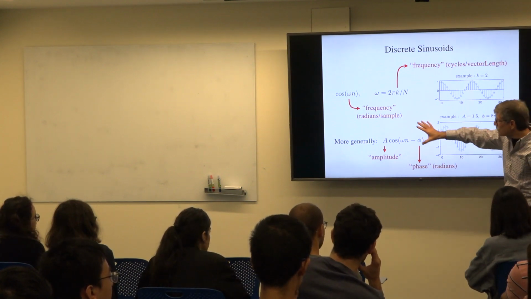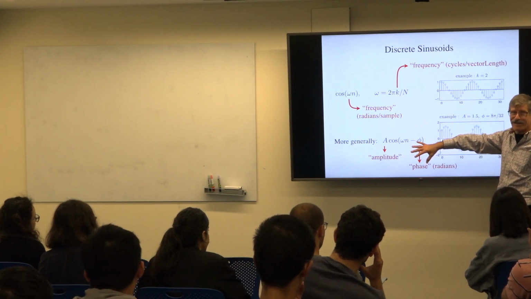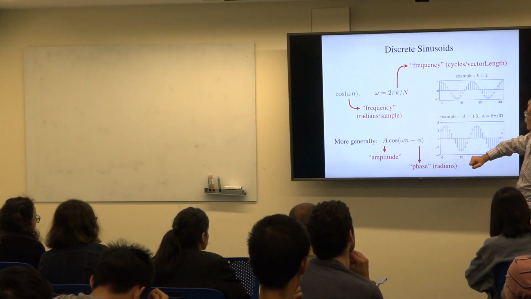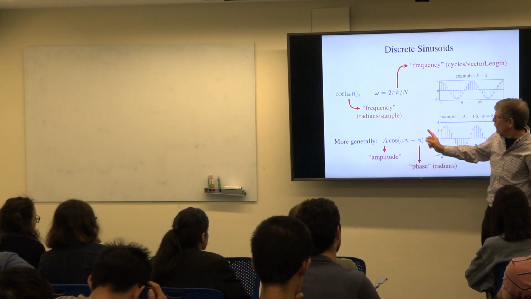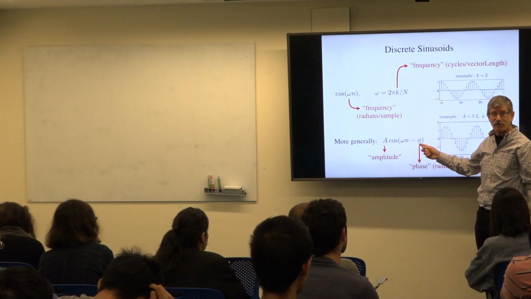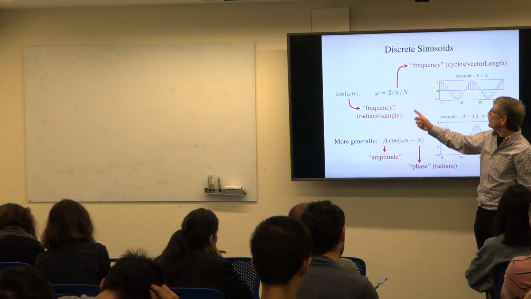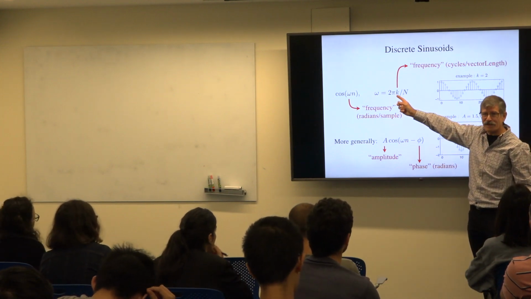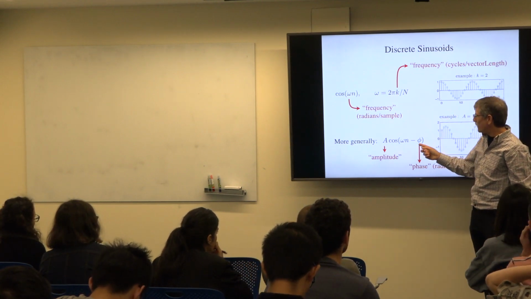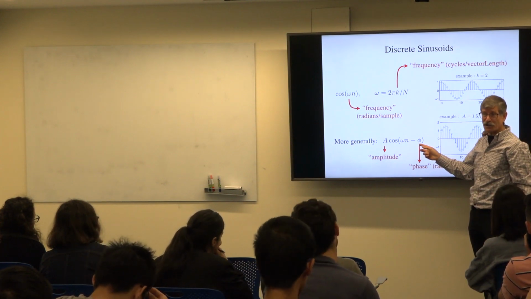Okay? So I'm defining my terms because we're going to be using cosines a whole lot in the next hour, and then the next 3 hours, probably in the next 5 hours of this class. So a general cosine wave has general amplitude and general starting point. That's all I've added. It's got a frequency, which is omega, which we usually state in terms of an integral frequency per the length of your vector. And then it can be shifted, because we're going to do shift-invariance, we need to know how to do shifts, so here's how you do a shift.